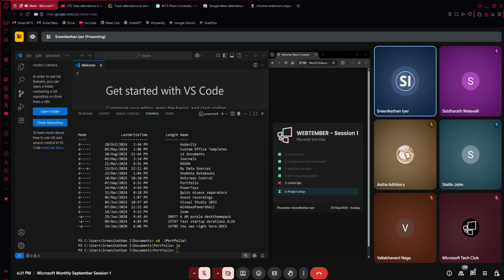So far we have covered installing Visual Studio Code. We have downloaded the Git program. We downloaded the Node runtime environment, Node.js, and we have also gone through some basics of command prompt or terminal and the commands that you use in it. So you guys can show thumbs up if it's clear, or if you have any doubts, you can just message one of us.